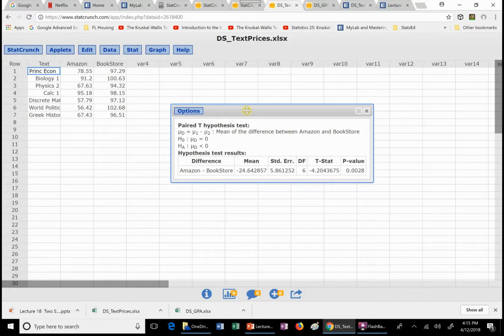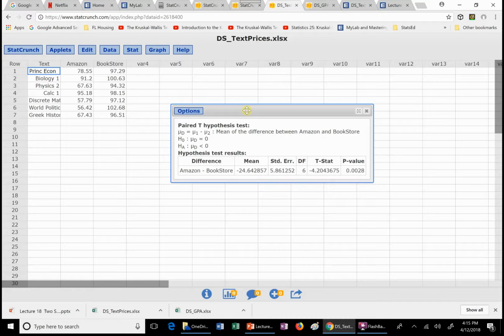Now here's kind of a cool question. What if I wanted to make a confidence interval? What if, for example, the bookstore said, you know what? That's fake news. That's fake statistics. Because this is just one value, and by the way, this is a valid criticism. You're just using a single value, but there's really a spread around that value, and we don't know how big that spread is. And that's a very valid criticism. What could we do? We could construct a confidence interval, right? A confidence interval for what we think the difference of those two means should be.